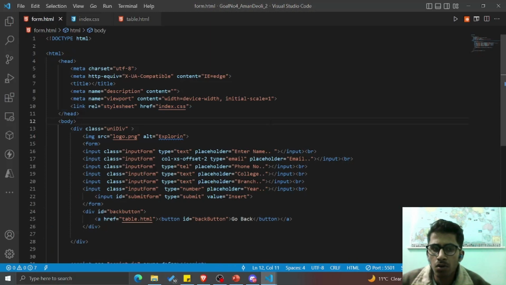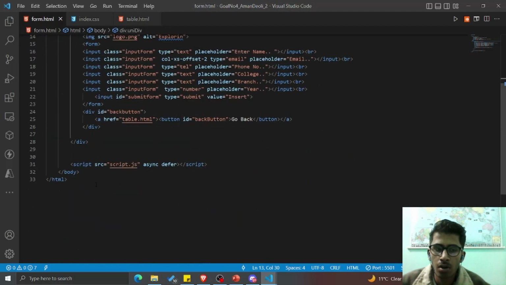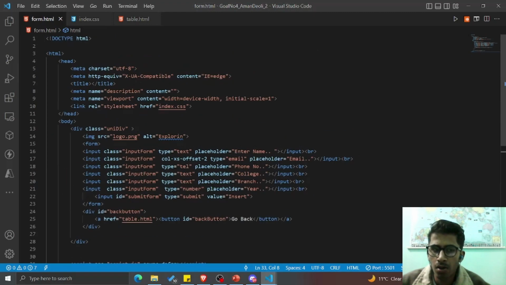First, talking about the form that was to be filled by the user. In this case it is not shown, but it will be sometime after that. Here is a basic implementation of the form, and all of it is included in a div that has been given a class. The image has been given an alternate source also, so that if the image is not available, this is shown. This is all included in a div, then the close tag, and that's all.